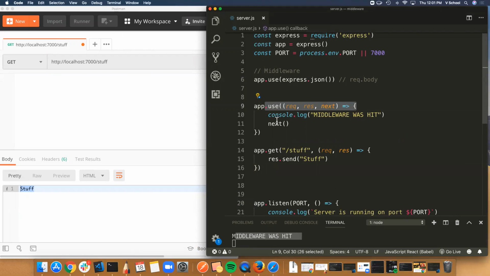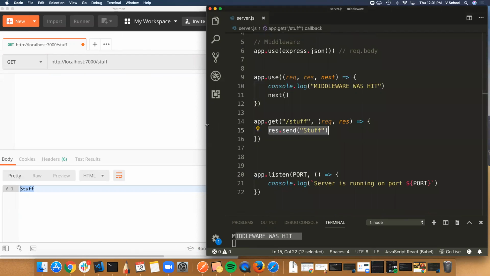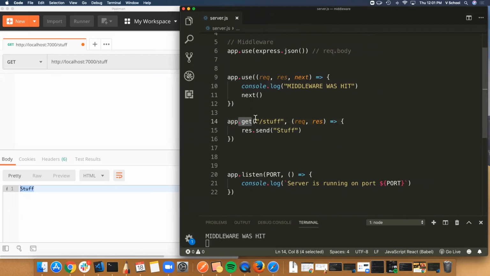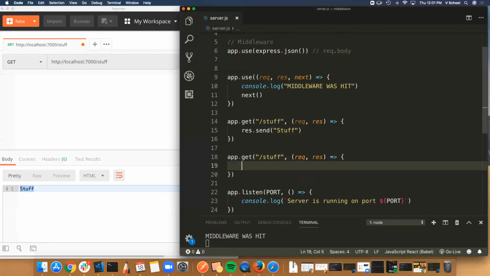So it hit my middleware, console log, said next, and next literally means pop out of this method and move to the next line of code, wherever that may be. And it will keep reading down the file until it finds another handler that it matches and run the process. Now maybe .get was not the end of the process. Maybe this does something, but then we had another thing down here. We're making stuff up now. This is contrived. But just to show you that routes can do this the same. So I don't want to send stuff here. I want to send stuff here.